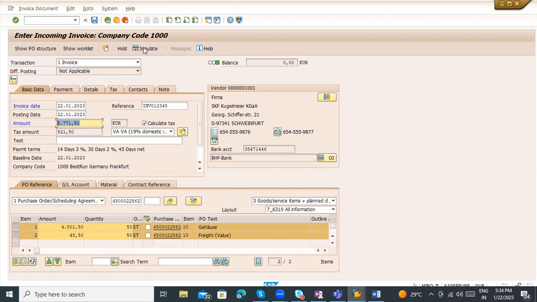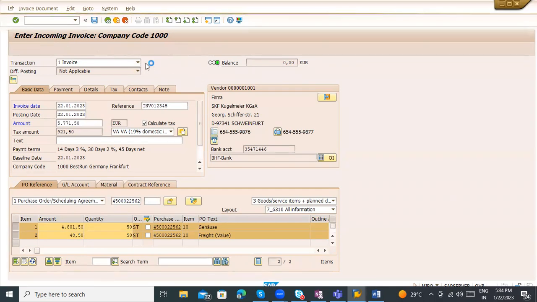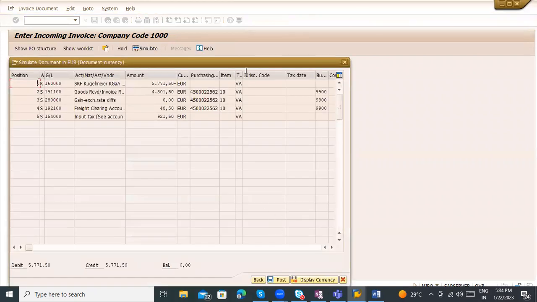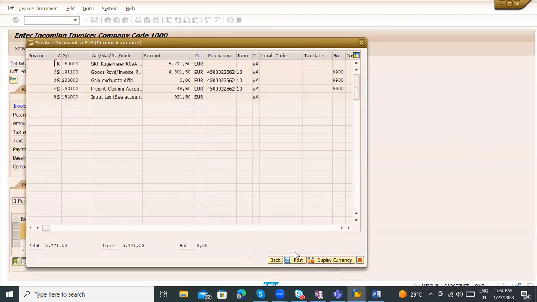Okay. Now I just click on the simulator. If I get the green color, then only I can post. Okay, I can post. Even if I'm getting a green color, maybe when I'm trying to post also, we'll get some error, because at the accounting level, if I'm getting some problem, then we'll be dead.